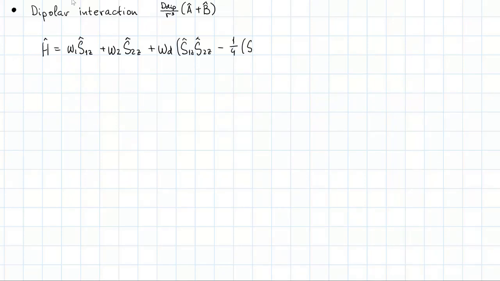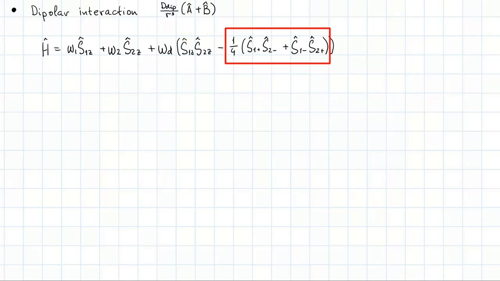Okay, we have successfully found the eigenvalues and eigenfunctions for a very simple dipolar interaction Hamiltonian. Now let's try to consider a little bit more complicated dipolar interaction Hamiltonian. I will take now, besides the A term from the dipolar alphabet, also the B term. Explicitly this gives me the following expression, which in comparison to the previous case has a flip-flop term given by the operator S1 plus S2 minus plus S1 minus S2 plus.